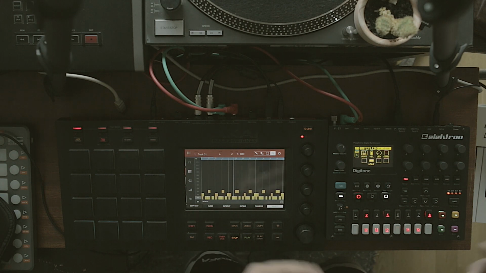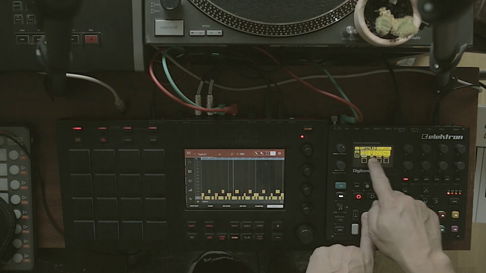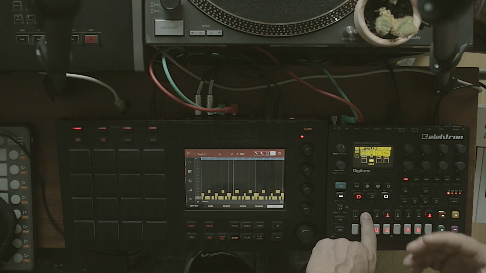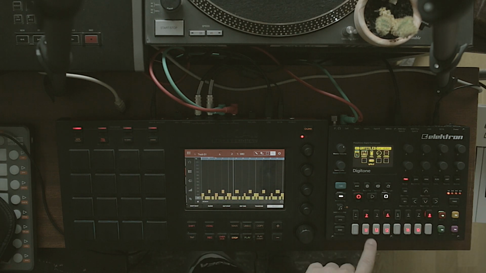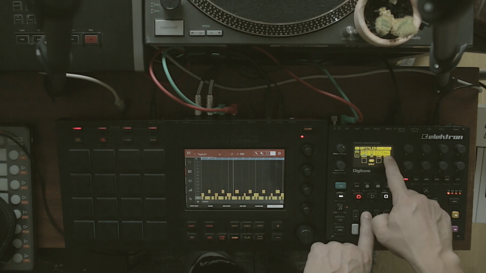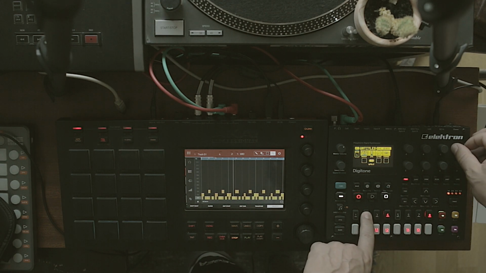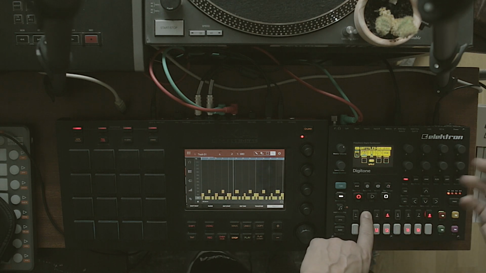But what happens here is that you have an option, and if you tap on one of these keys here, you'll see that these parameters here will light up. And that's because they are conditioned to a specific value. And they are conditioned to a fill. So what is a fill? What a fill relates to this button right here, the page button. When you press on the page, it will trigger the fill, the option fill that you have here. So you have several options. You have percentage, you have ratios as well. So you have several options here that relate how the trigger is going to react, okay?